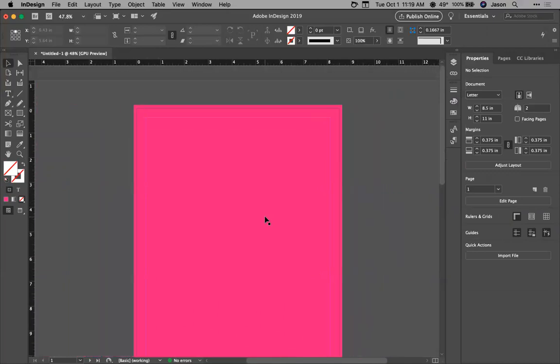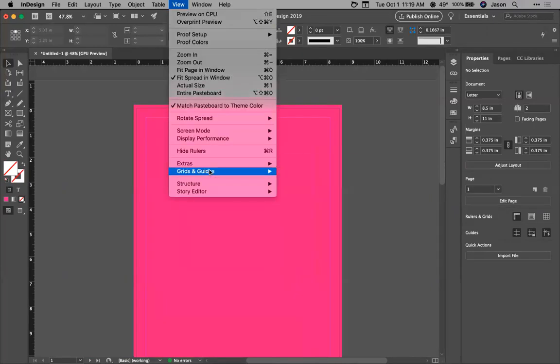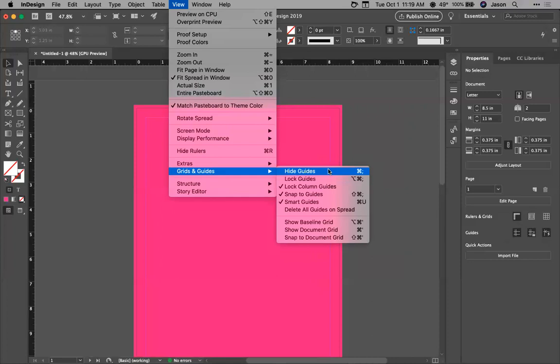Now, when we're working on things in InDesign, we often want to see what it's going to look like printed, right? I'm seeing bleeds, I'm seeing margin lines. When I put text frames on there, I see the text frames, and I just want to see what it looks like printed. What you don't want to do is go up to View, Grids and Guides, and turn off your guides, because you're going to need your guides.